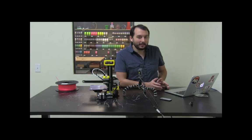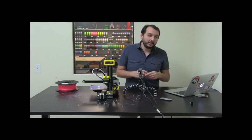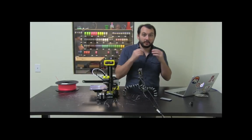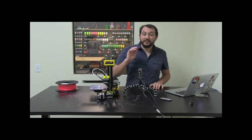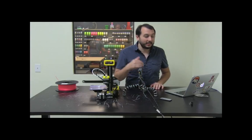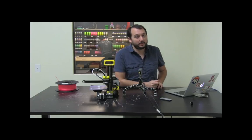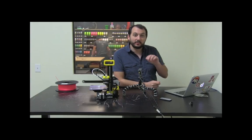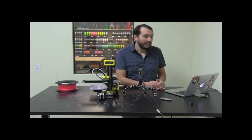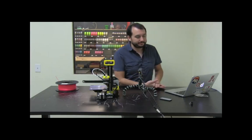So once you have your model designed, it needs to be in a .stl or .obj format. That's the format that the students will get. And you can also find tons of stuff online too. We have a bunch of lesson plans on our website and links to other websites that have lots of those type of files in them. You can find .stl and .obj files on Thingiverse.com, which has a bunch of different stuff. As long as it is .stl or .obj, you'll be able to print.